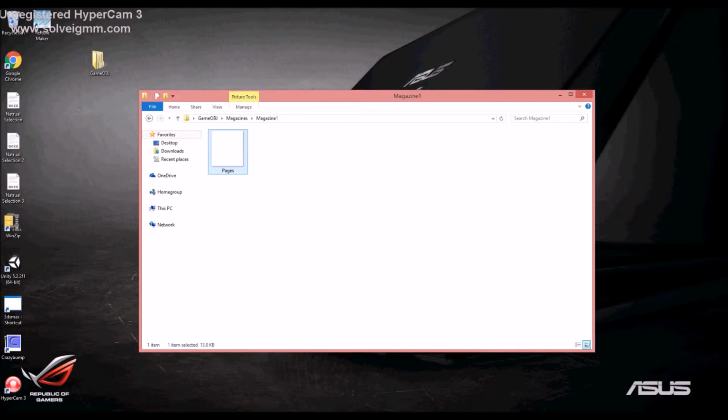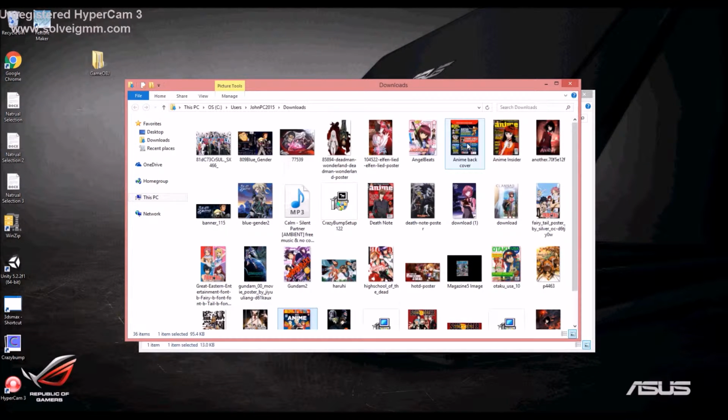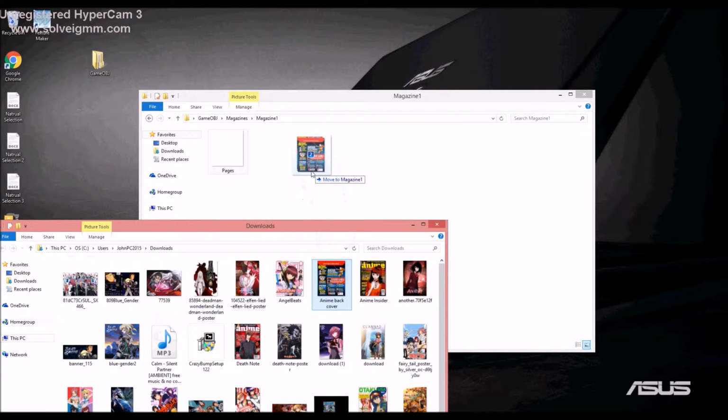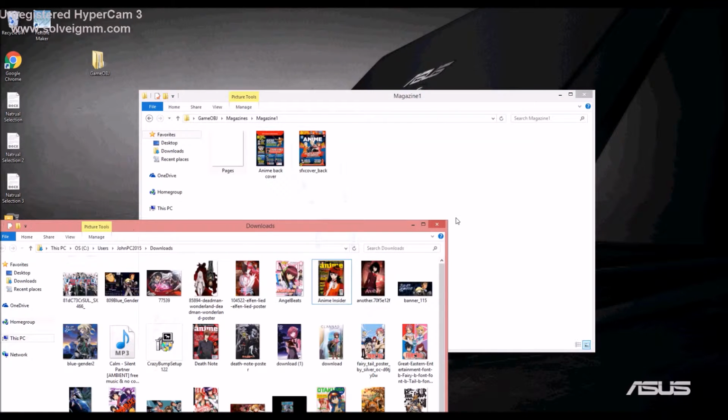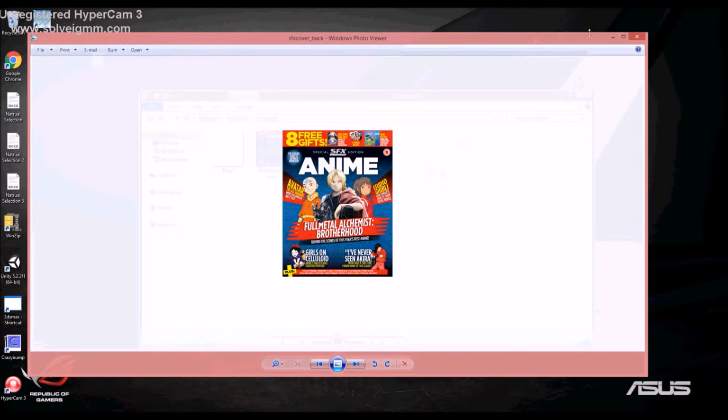So I did also find, if I go into downloads, a few different magazines. I was actually lucky in my search, and I did find this avatar one here for the front and the cover here for the back. So I'm going to select them both and drag and drop them both in there. But the thing that it does not have is the side cover. You can actually fix that pretty easy.